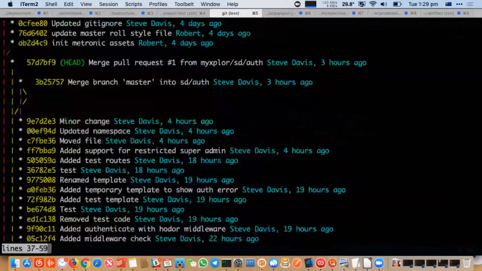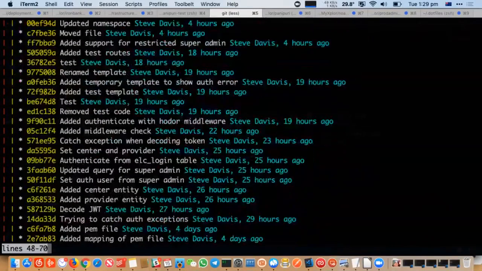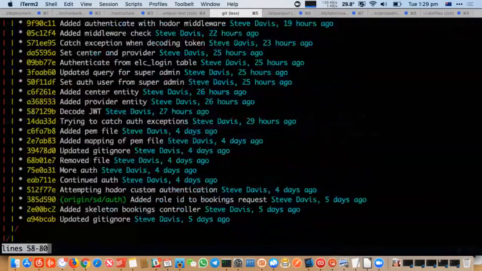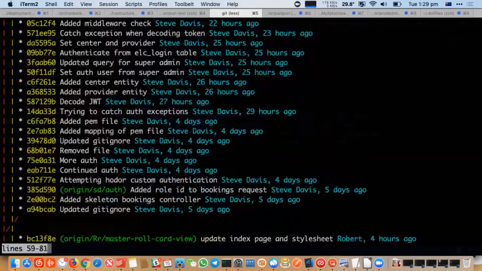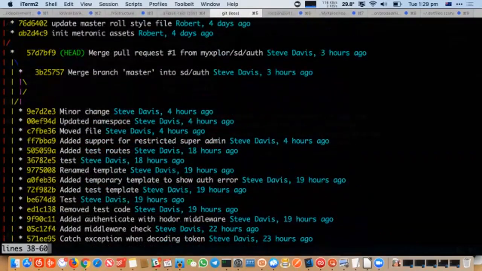Alrighty, here we go. All right, so at this point, that was the head at the time, which was the broken feature branch that was merged into master at the time. So if we keep scrolling, these commits were all on that feature branch. So we go back. Updated git ignore was the first commit, and that was the last commit.